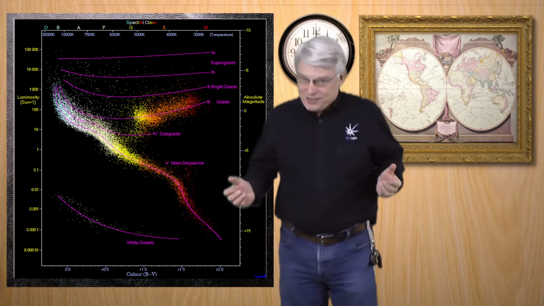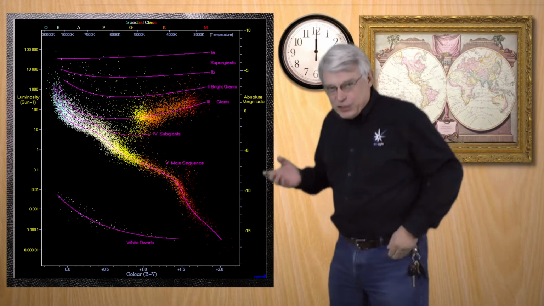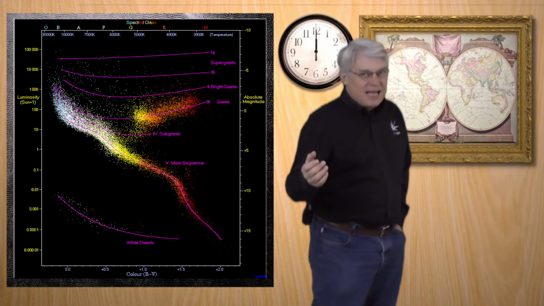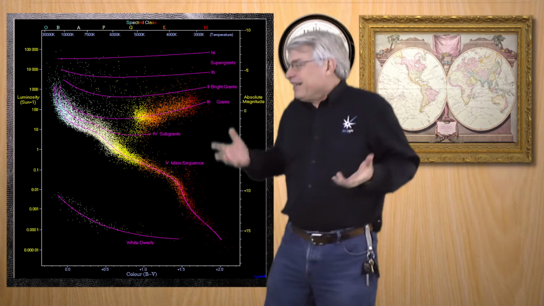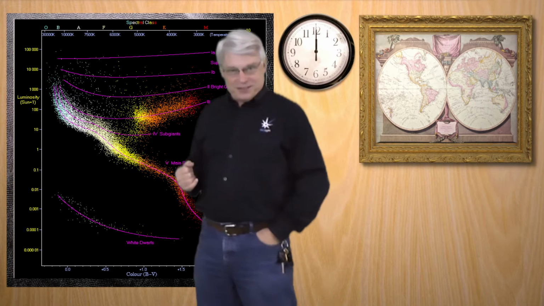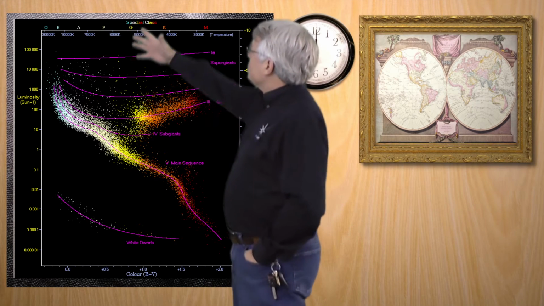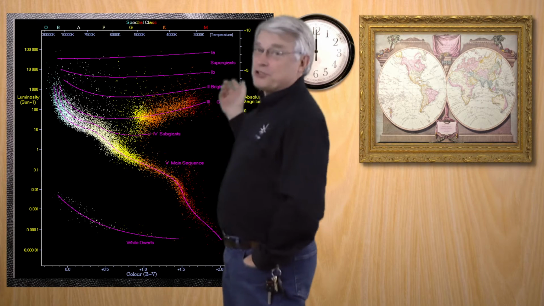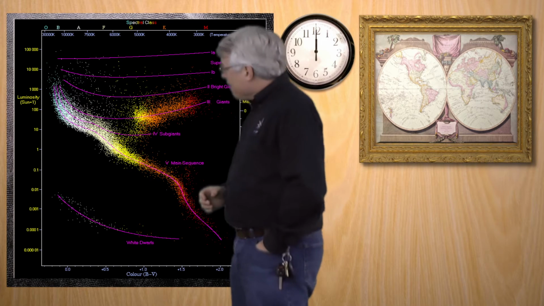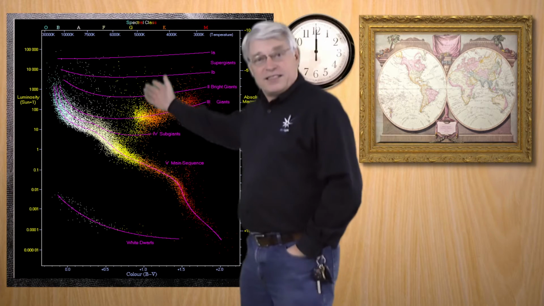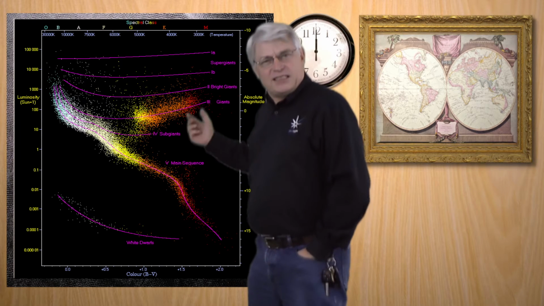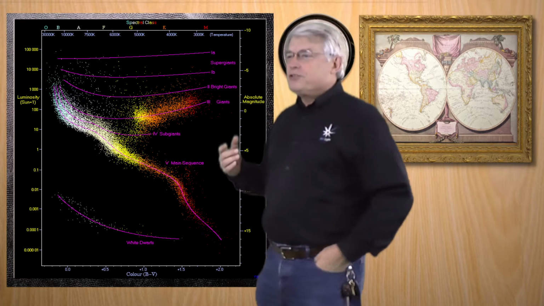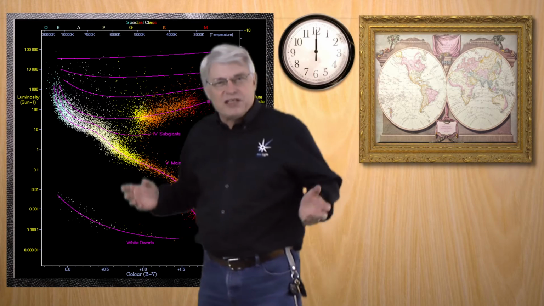So here's what that HR diagram looks like when you include 22,000 stars whose temperatures, luminosities, and distances have been measured to accuracies that Hertzsprung and Russell could only have dreamed about. You can see that the spectral class has been changed to temperature. The color is now related to the temperature of the star. That's the surface temperature. Now, look at that main sequence. It's still there. It's a little wiggly, isn't it? But it's still that line, that nice line that goes from the upper left to the lower right that shows that temperature and luminosity are positively correlated.